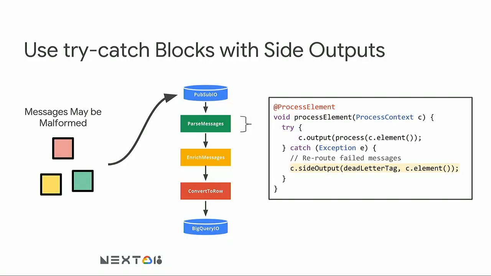So what do we do? We can actually edit our ParDo function. Each one of those boxes is a ParDo function. Essentially, you could think of a ParDo function as almost like a map in MapReduce. A ParDo function has a process element method, where it performs the computation. And so as opposed to just performing our computation and outputting records, we'll wrap it in a try-catch block, and then we'll output failed records for any exception to our dead letter tag. That dead letter tag allows us to then retrieve those messages later on in our pipeline and then do something with them, such as output them to a persistent store.